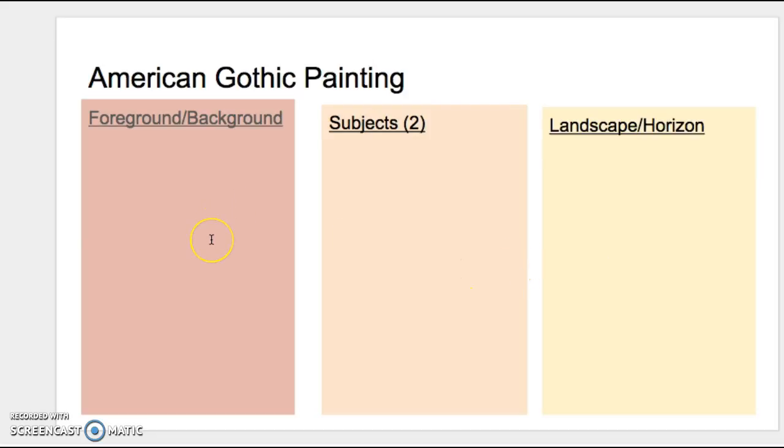The most important thing, I think, besides the two subjects in the American Gothic painting, is that pitchfork. Typical pitchforks had four prongs, and they were much thicker metal. So there is something definitely about this particular pitchfork. It's actually a trident with the three prongs, and that also has religious and mythological symbolism, which you might want to take a look at.